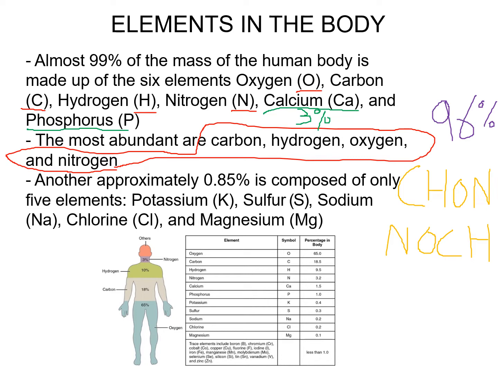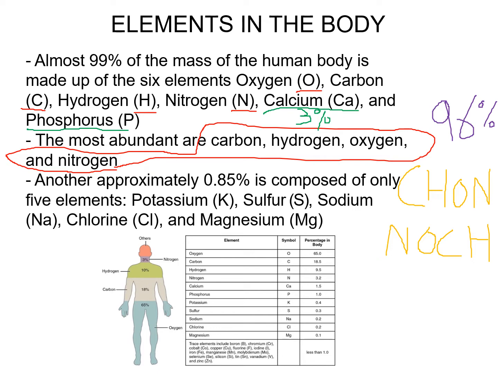Now, what's the other 1%? If calcium and phosphorus equal 3%, which gives us 99, the other 1% is pretty much everything else. You can see that there are some trace elements, what we call. We'll get to more trace elements later on. These 5 elements do exist. They make up the majority of the remaining 1%. You can see we have potassium, sulfur, sodium, chlorine, and magnesium. But we'll also talk about a few others, such as iodine, very important in our body. We'll talk about iron as well next semester. But a big, big portion of them, 96%, is carbon, hydrogen, oxygen, nitrogen.